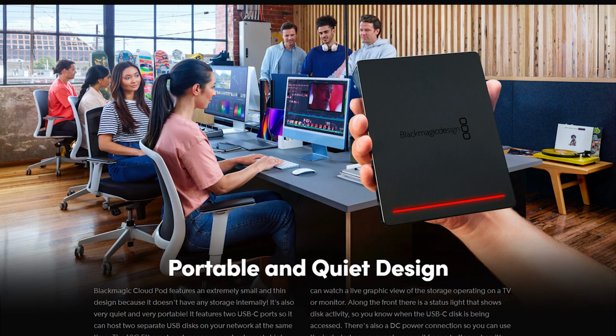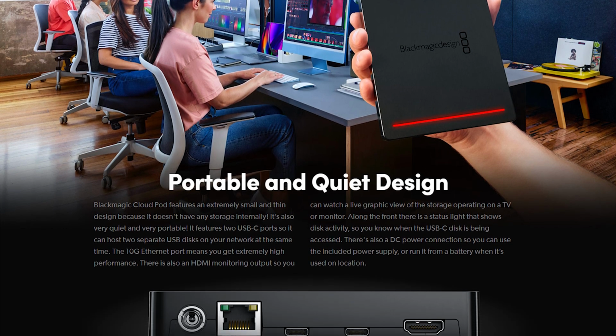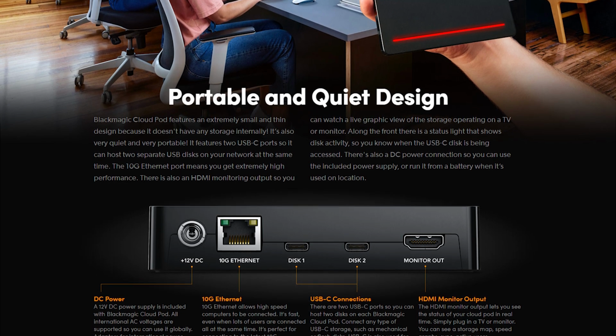Now, a while back, Blackmagic Design released their Cloud Pod. And the Cloud Pod is basically a little puck device which has a 10 gig RJ45 port on it, 2 USB-C 10 gig ports for connecting external drives, and an HDMI output. Now, what it's designed to do is allow you to plug in USB drives and have them shared over the network. It's basically a bring your own storage, external storage, plug and play NAS.